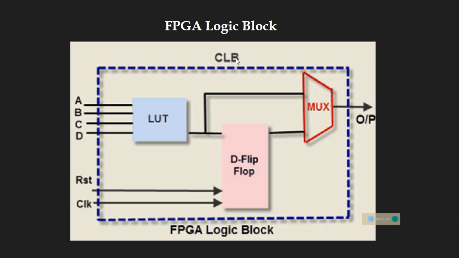Like this, we will be having thousands and more than thousands of CLBs within a single FPGA, which are separated by some interconnect wires. In order to give priority to a CLB, depending upon the need and applications, we can choose it by means of the switching matrix. We can enable the switch whenever we want to utilize one particular CLB. When the task is completed, we can switch it off using the switch matrix, right?